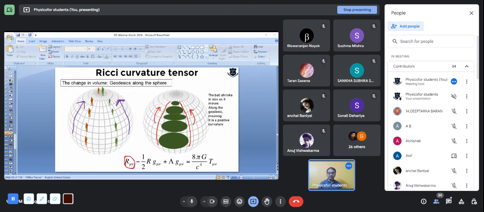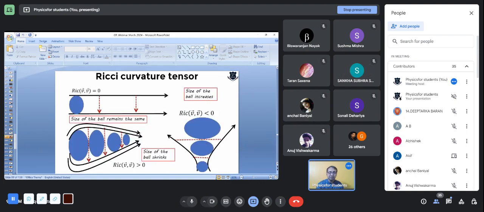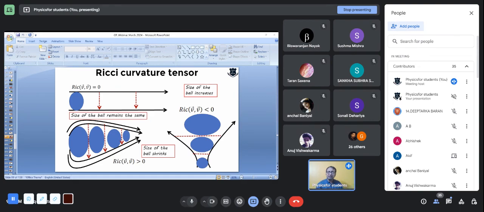See this. If I take a ball, because the geodesics, I mean to say the lines, are converging, it will shrink, shrink, shrink. Can you see this picture? Are you getting my point, all of you? Yes, sir, this is very crucial. So for the first R, don't ask me why, when, what is the derivation, it will take 1 hour. But the first R is telling how the volume changes, and this volume is the differential volume, not the ordinary volume. It is from the first fundamental form of differential geometry. So overall, the Ricci curvature tensor measures that. You see here, straight line 0, converging greater than 0, diverging less than 0. Very simple. All of you can understand? Clear? Yes, sir.